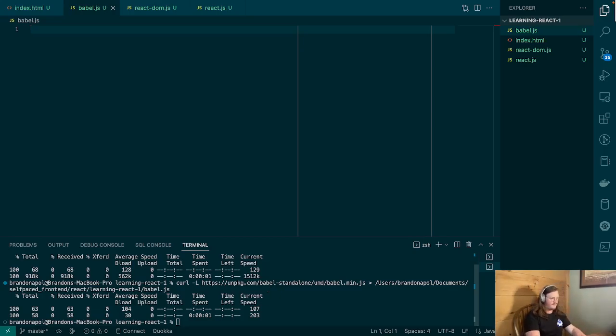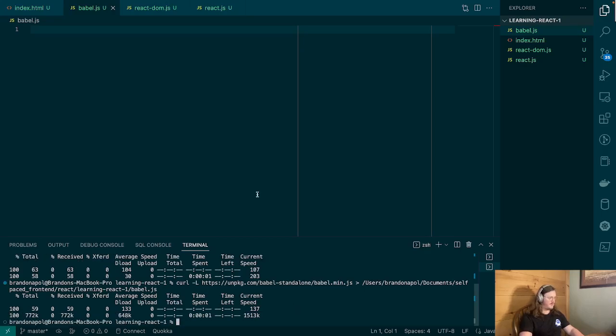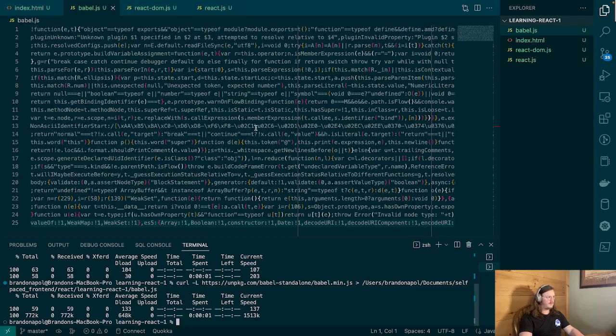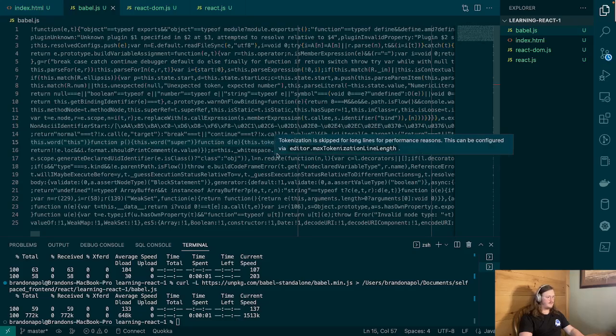Okay. Standalone slash Babel. Yep. No UMD this time. The other files had that, so I will change that as well in our notes. And that looks more correct. And it is a wall of text that is hard to read.